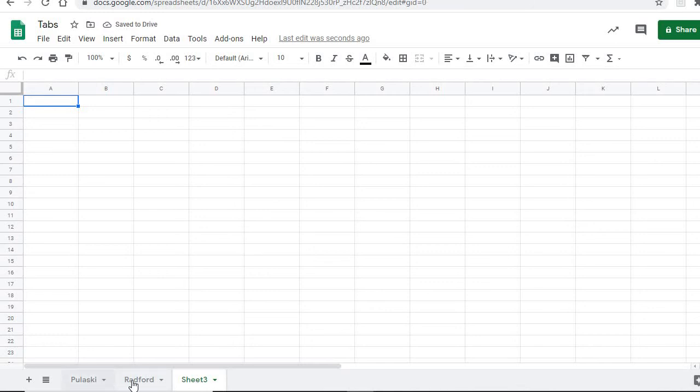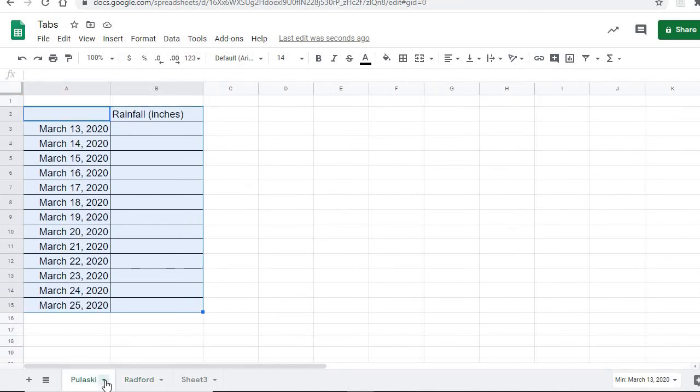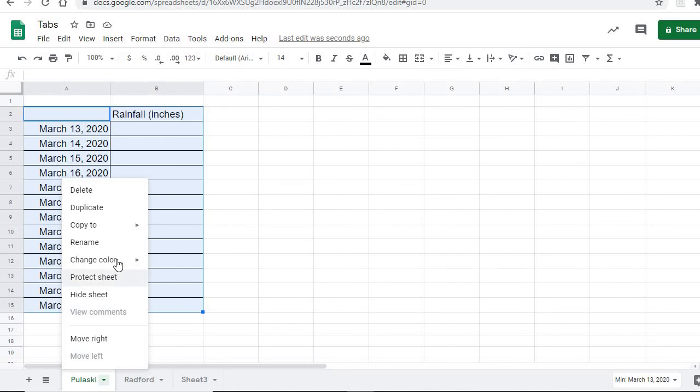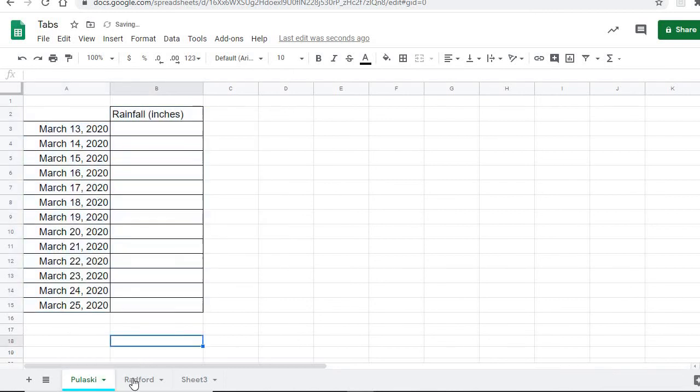But I can go back and forth between multiple sheets and even apply formulas in one to apply to the other. But we want to just be able to notice that we can rename these tabs down here. We can also change their color if we want so that we can sort of separate them a little bit better between things and highlight. So that's the tabs.